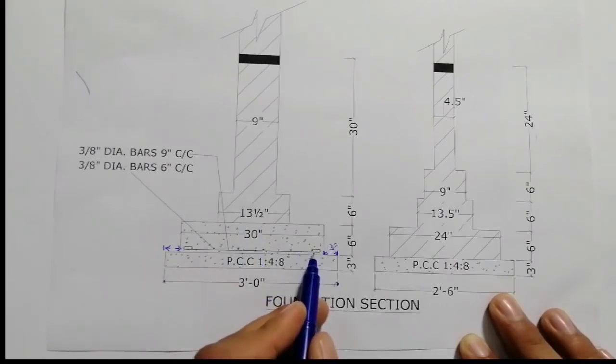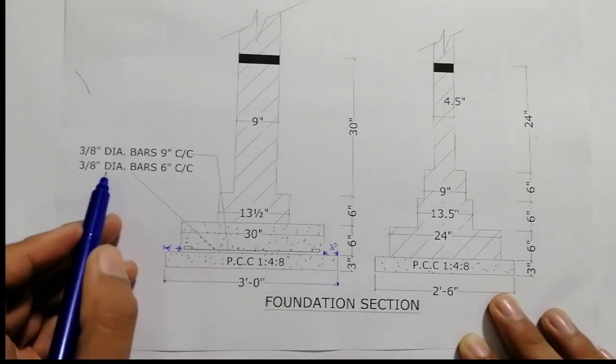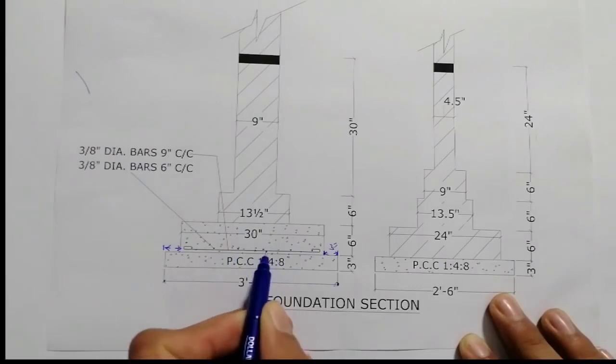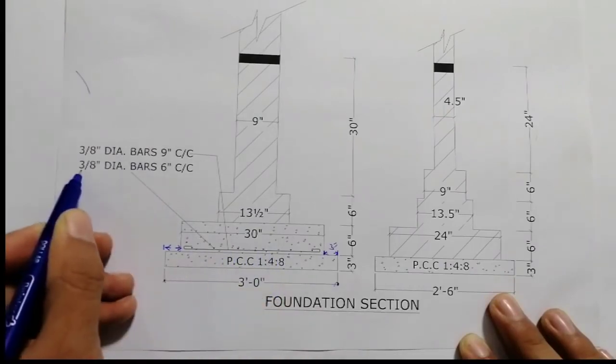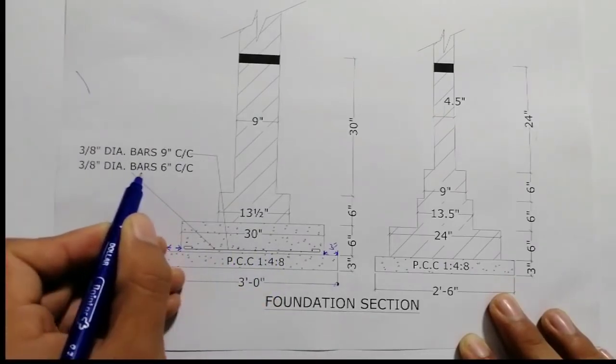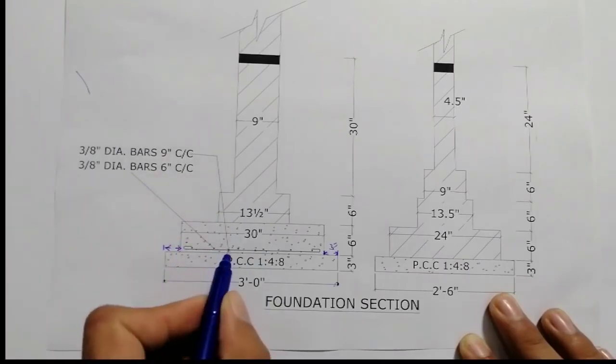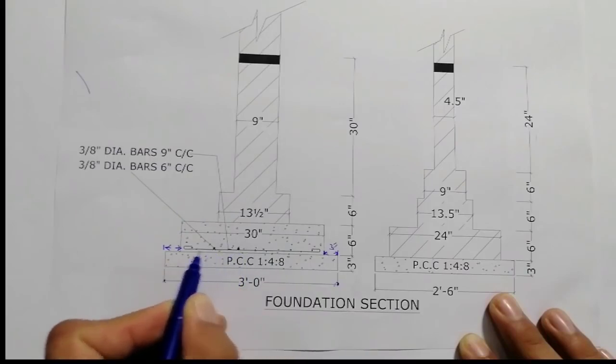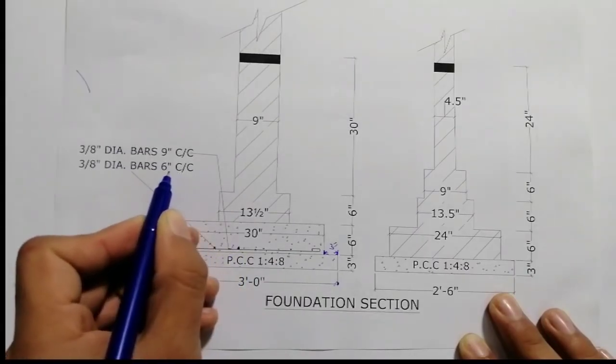So here are also its reinforcement details. So 3 number dia is used in this section. In second step, 3/8 inches dia and bar spacing is 6 inches. It's 6 inches, you can see guys, right? Spacing is 6 inches, center to center distance, right?